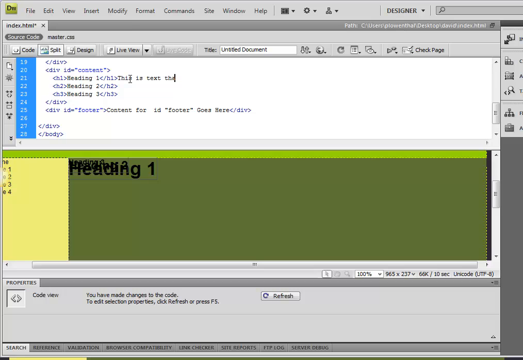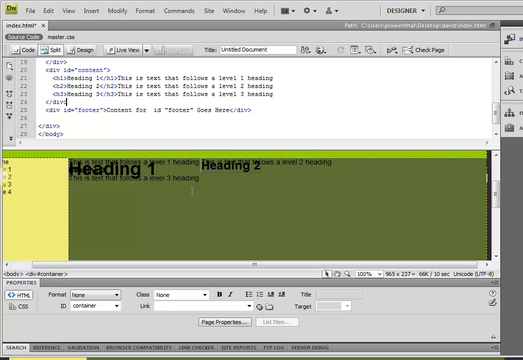This is text that follows a level 1 heading. And you could even copy this. And the reality is, a lot of times you won't need a level 2 and a level 3 heading. For certain sites, you might find that 2 levels of heading are all you need, or sometimes just 1 level of heading. But regardless, it's nice to put this in here nonetheless.